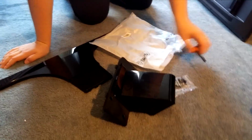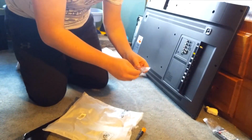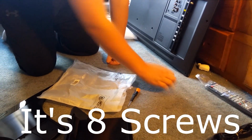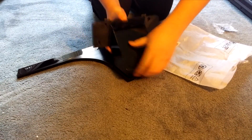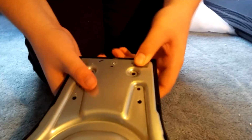Over here. Okay, so as for the stand, you got to get your screwdriver. Requires a Phillips screwdriver. And you want to get your screws out of here. Okay. So in the package, it comes with 7 screws, but this only requires 4 screws. Alright, so that's looking really good. So you put it on just like that, and you want to go on under it, and then you want to put in your screws. Get your screws there, right? Your screws in there as well. So 4 screws go right in there, just like that.